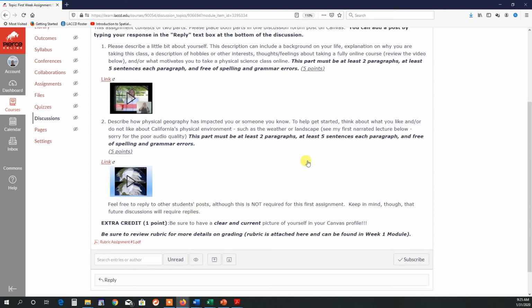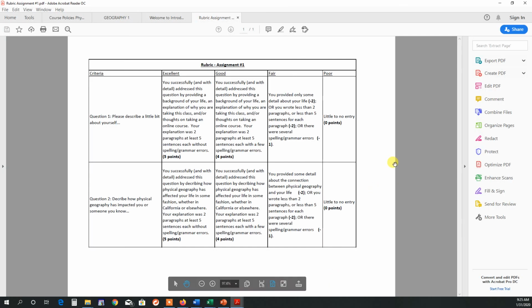One thing I want to point out is that anytime we're posting discussions on Canvas, there will be a rubric. So let's take a look at this rubric. You can go back to Canvas and open it up, but I have it already opened up. You want to look over this rubric and see what it takes to get an excellent score, both for the first question and the second question. Remember, the first part and second part each will require 2 paragraphs, and each paragraph should be at least 5 sentences. So your entire assignment for the first week is 4 paragraphs, and each paragraph, again, at least 5 sentences. You're more than welcome to write more than that, and they should be without spelling or grammar errors. So please proofread your posts.